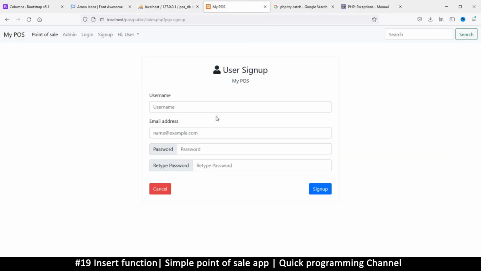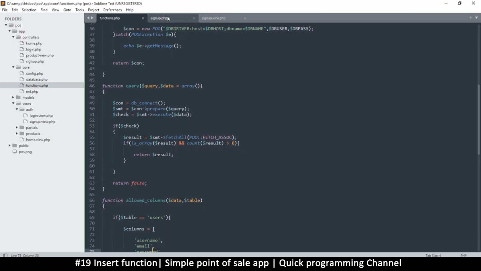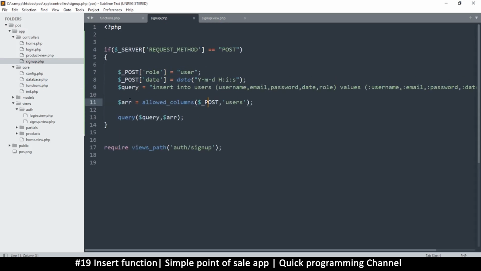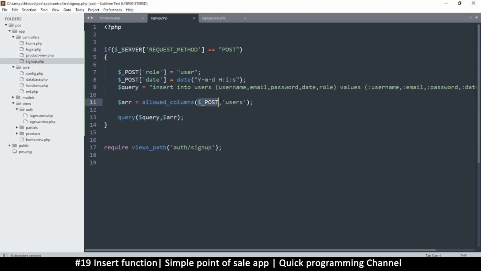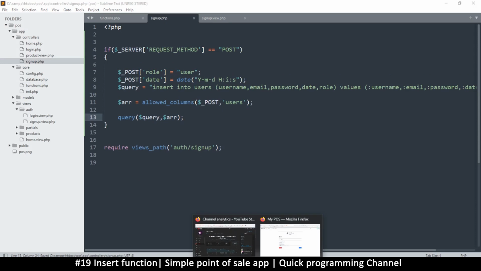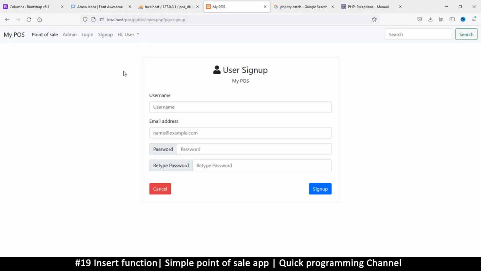Okay, so back here, let's give it another shot. Now keep in mind that I haven't unset anything here. All I've done is store the allowed columns to clean things up for me for the users table, and then return what I want. Okay, so at this point, let's try and do another insert.